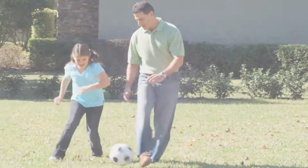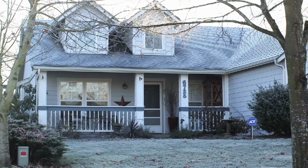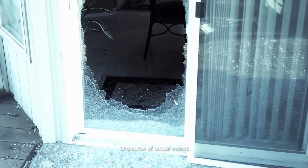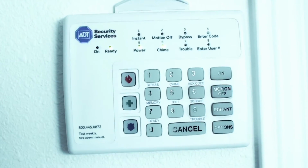We all treasure our home and family, and having peace of mind knowing that we are as safe as possible is important to us. I live in downtown Sumner with myself and my son. It was a regular Friday. Did some things around the house. My intentions was to take just a nap. So I was laying in bed, nodding off asleep, and I hear this massive crash. He came in, he got as far as halfway through my living room. And I immediately jumped up and hit my panic button. The audible alarm went off, and that's definitely what caused this person to flee my home.